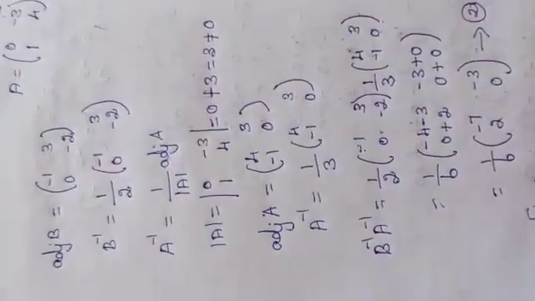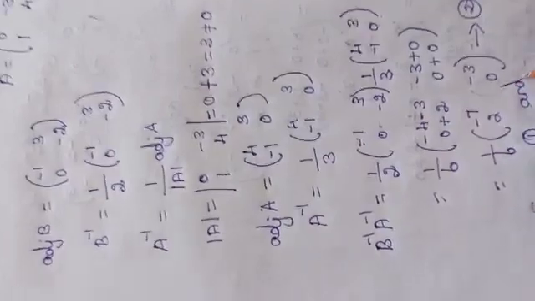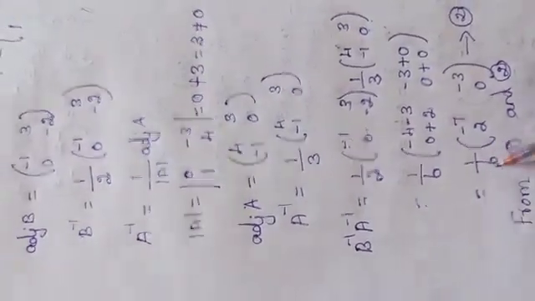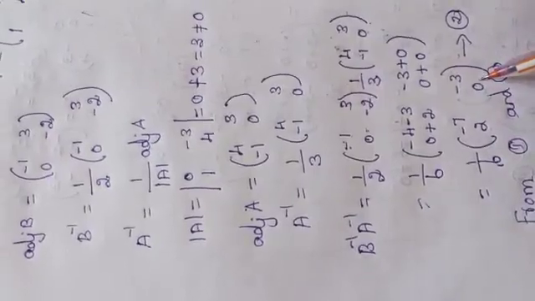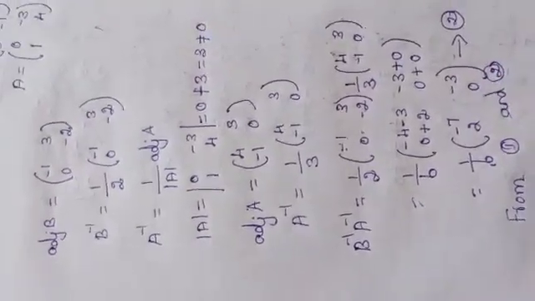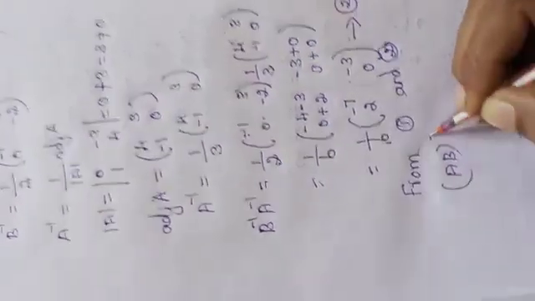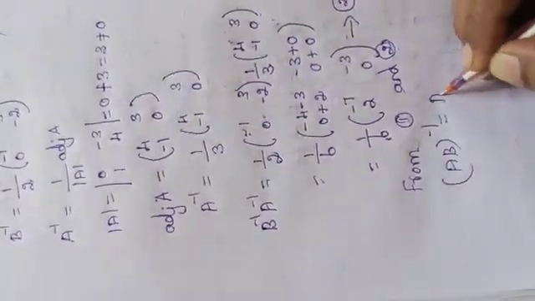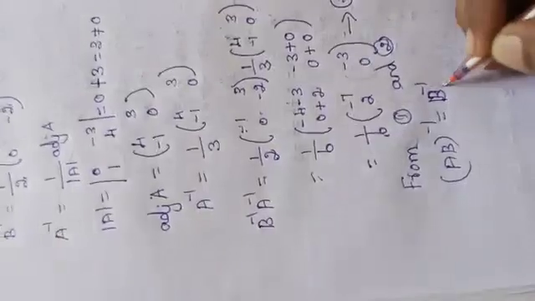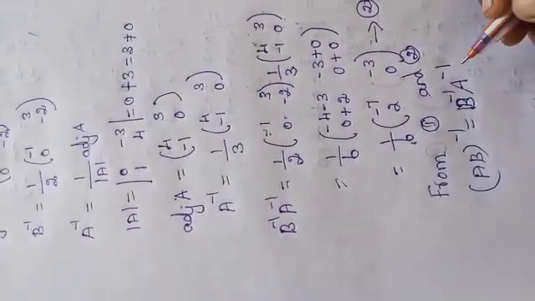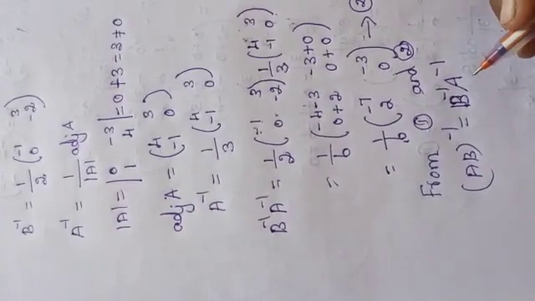Therefore, from 1 and 2, you can check that in equation 1 also we have got 1 by 6 into the matrix minus 7, 2, minus 3, 0. Therefore, from 1 and 2, we are able to write that (AB) whole inverse is equal to, what is that? B inverse into A inverse. Do you understand? Shall we move to the next problem?